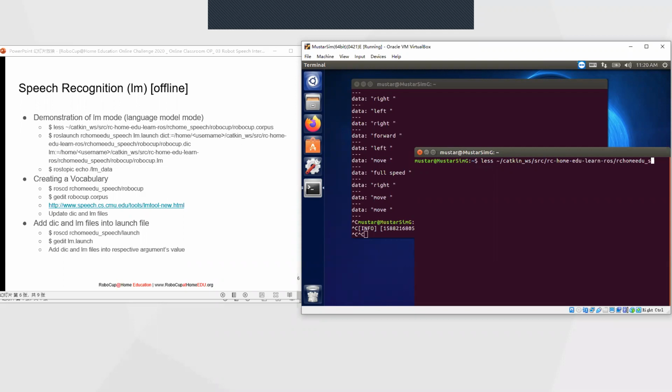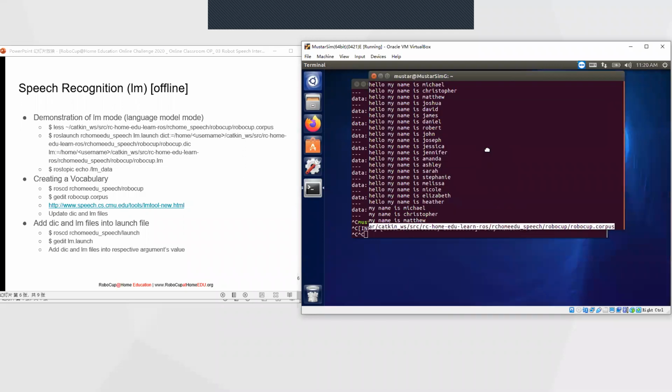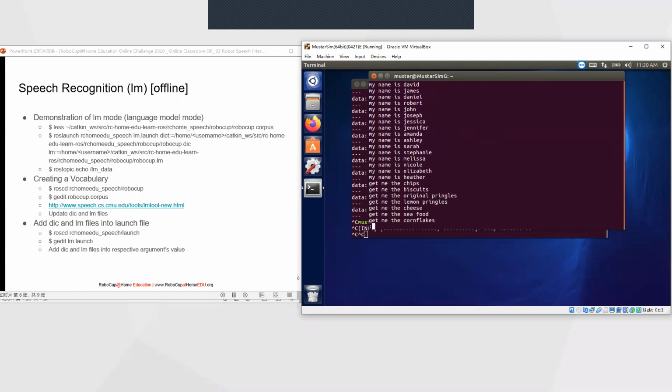Okay, so we head to the RC speech, which is our example, and inside there is a RoboCup folder. This RoboCup folder contains the database that we created. You can see we have many lines with sentences: get me a green tea, bring me a lemonade, and so on. We also have simple ones, for example thank you, yes, no, follow me, stop, and also go to the living room. So we have quite a big list of instructions, right? These are very typical instructions that you want to give to your robots.